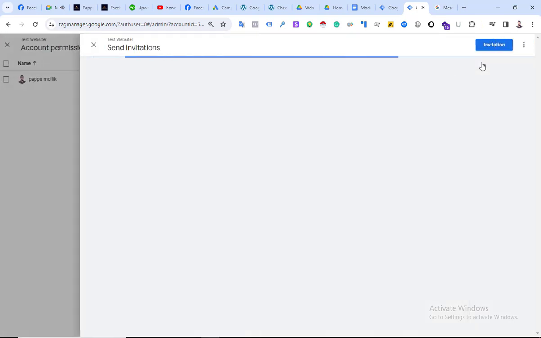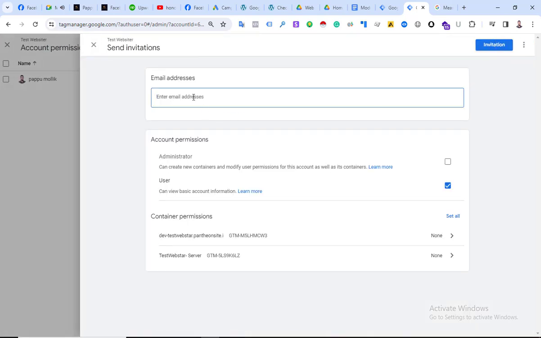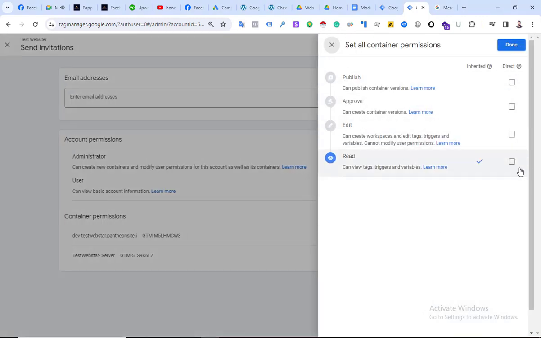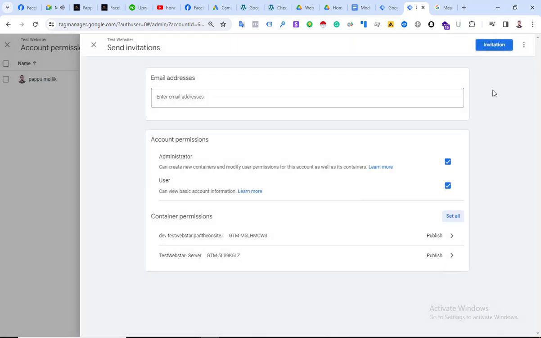Just add the user's email and administrator access, you can, no problem, just select that. And if you want all container permissions, just select all and click this, and done. This is publish. Just type your valid email, then click send invitation.